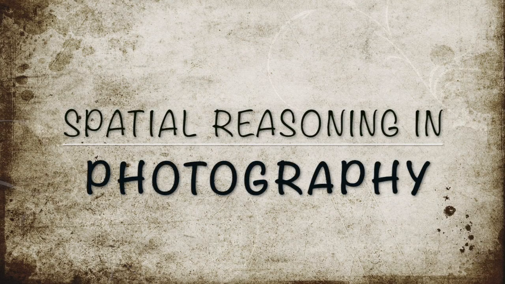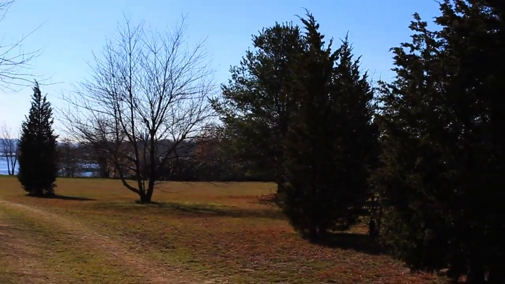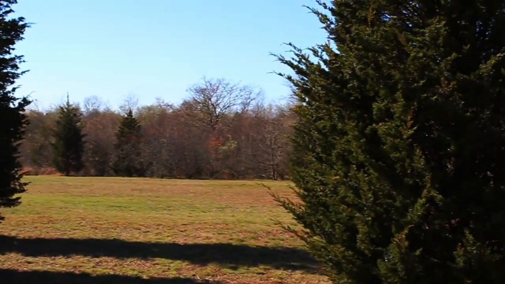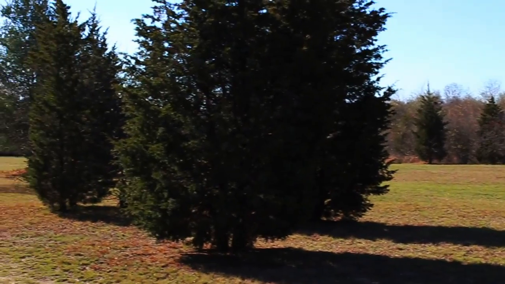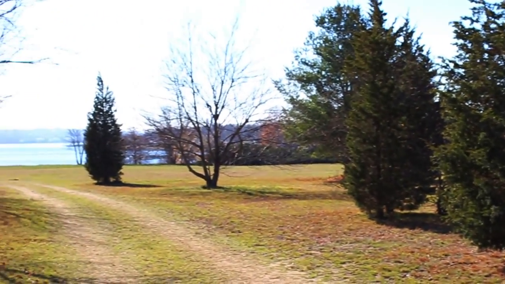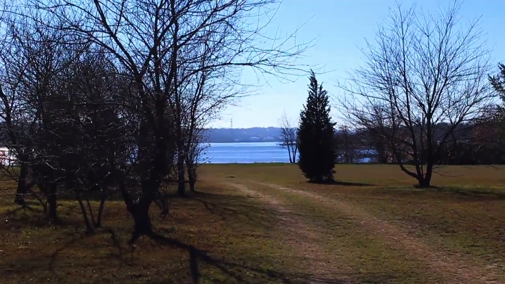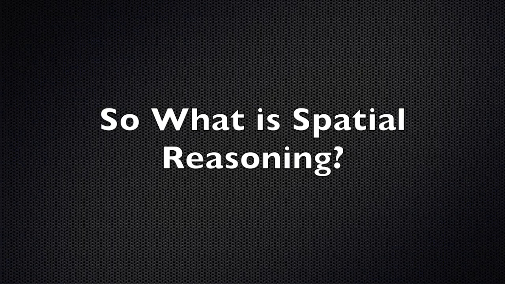Spatial reasoning in photography. In the art of photography, the photographer has to worry about his environment all the time and has to think about what he wants to capture with his camera. Spatial reasoning is essential in photography because you need to envision the world around you and decide what and how you want to capture the image. So what is spatial reasoning?